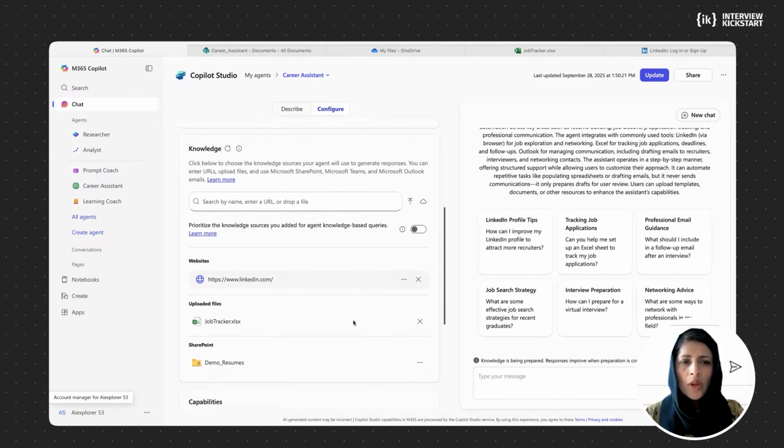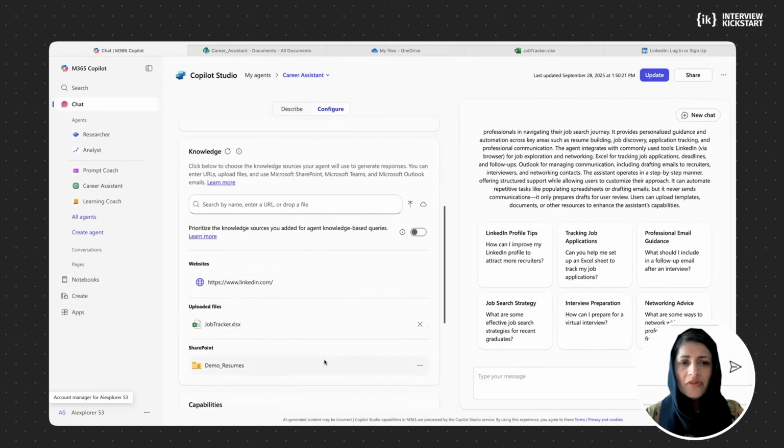So now we have added three things: the link, different versions of our resume, and our job tracker Excel. The last thing needed in this one is to hook up your Outlook so the system can create your draft emails. I have not done that because I don't want to hook up my personal Outlook. But you can still use the system to create a draft email, and then you just copy that email, go to your Outlook, and send it.